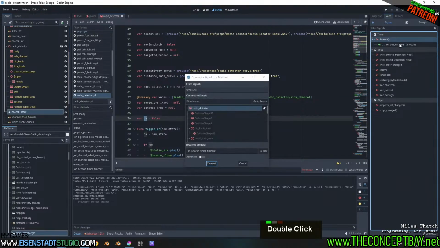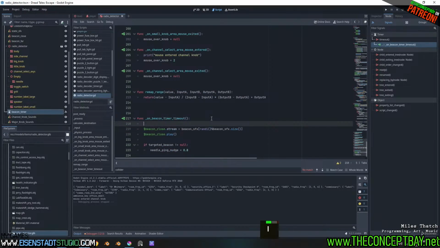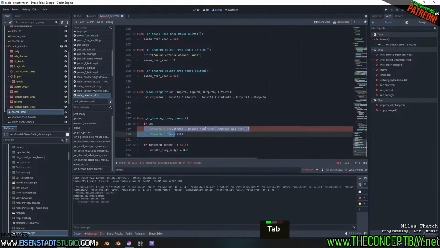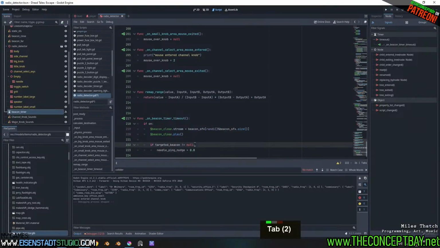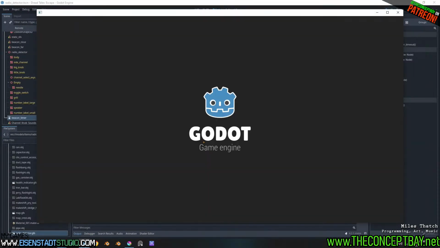Right. It tells it to play. So only if on is true will it play. And then also the needle jump only needs to be done. It does with a plugin. Cool.